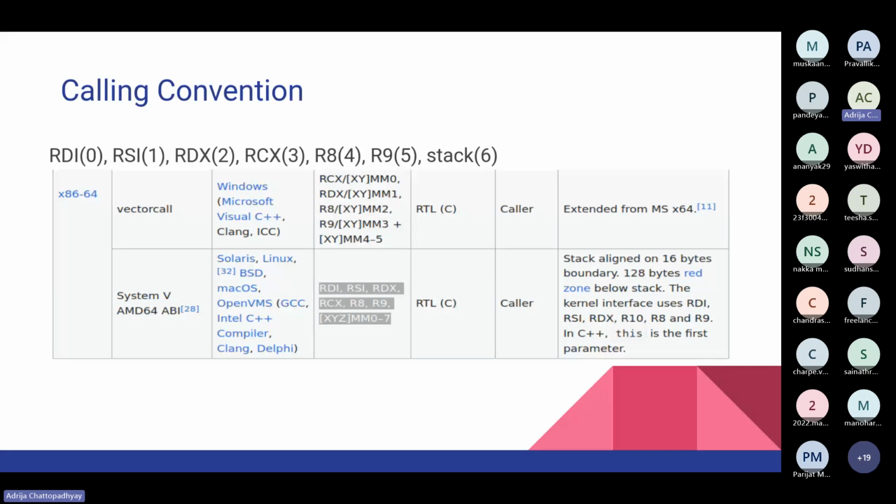Coming to the calling convention, we're talking about the x86 convention, 64-bit. The order of arguments is RDI, then RSI, RDX, RCX, R8, R9, and then comes the stack.